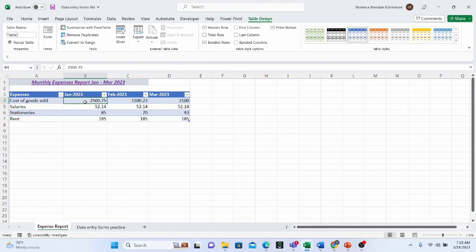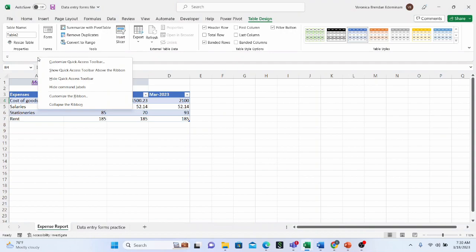The second way to make sure your form shows up is to put it on the quick access toolbar. Here we customized the ribbon to include the form in the table design tab, but we can also add the form to our quick access toolbar, and we are going to do that right away. So to add your form to the quick access toolbar, and just to add to this video, my version of Microsoft Excel is Microsoft 365, so my quick access toolbar is not showing up here, but this is where my quick access toolbar is showing up.